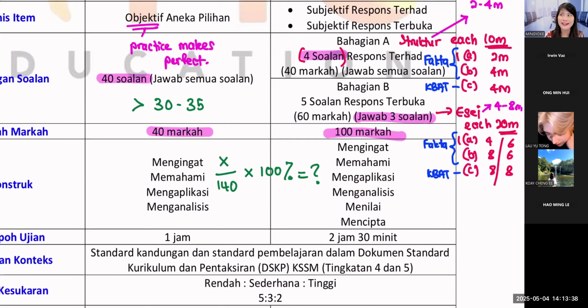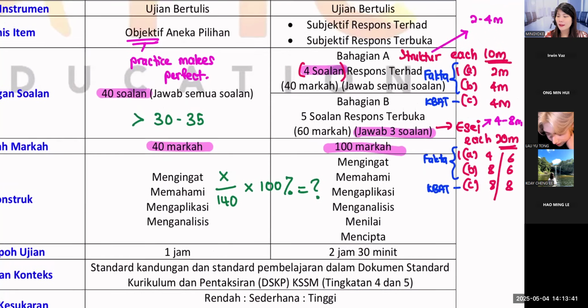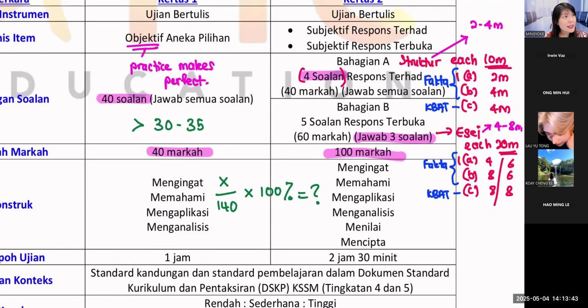So you may say, teacher, how do I know which is popular for essay and structure? You look at your points inside. Is it less than 8? If it's less than 8, usually it will come out in structure. If it's more than 8, it will usually come out in essay. But I can tell you that chapter 1 is very, very common, because chapter 1, from the first subtopic all the way to the fourth, 1.1, 1.2, 1.3, 1.4, has a lot of information which can come out in both structure and essay.